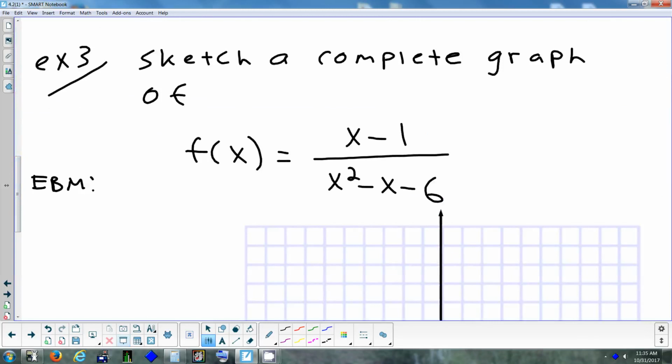So Ian, what's the highest degree term in the top? Yep, and in the bottom? X squared. And if you simplify that, what are you left with? 1 over x. Perfect, 1 over x. Now, let x get really big. Ezekiel, what happens to that fraction as x approaches infinity?